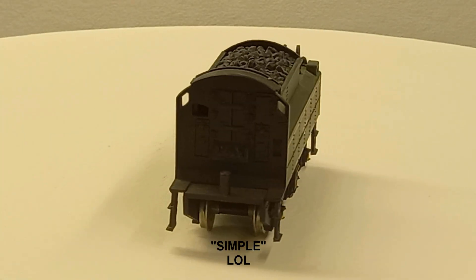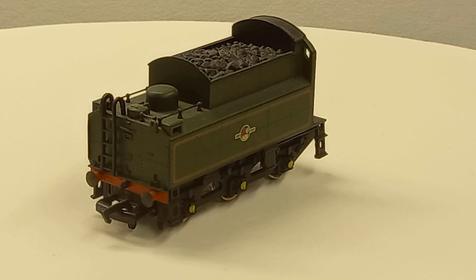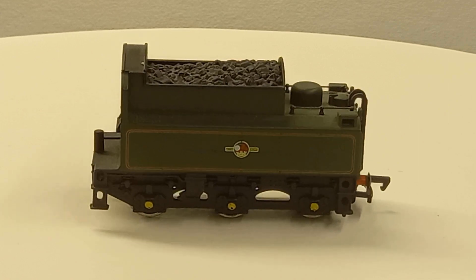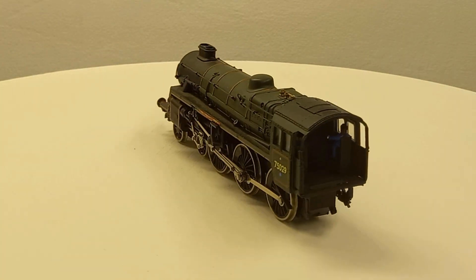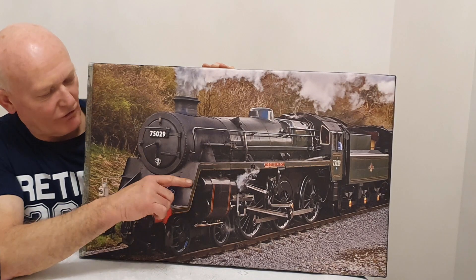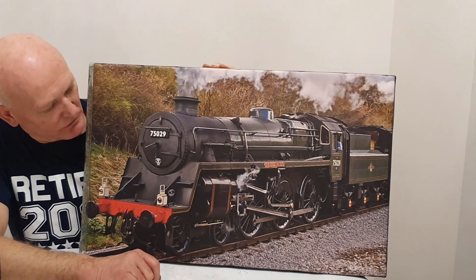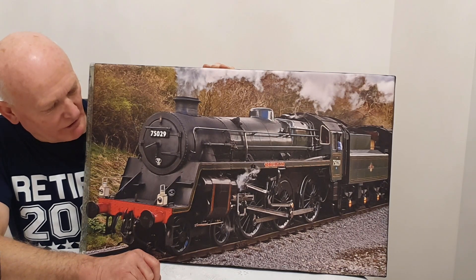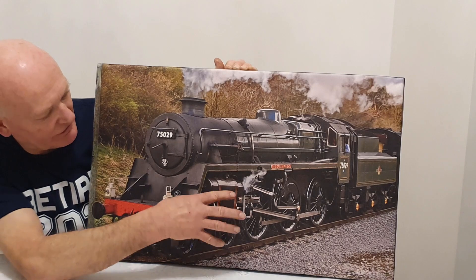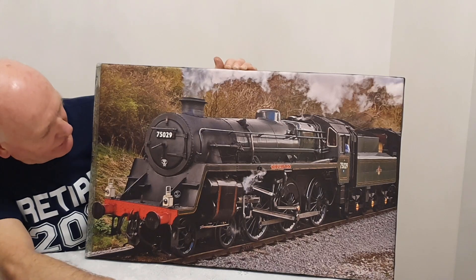Having done the buffers at the rear of the tender, I'll then do the front buffers between the locomotive and the tender itself. The tender is the easiest, smallest, and cheapest part of the project, and it will allow me to increase my tooling capacities and skill factors. I'll do the tender first, then move on to the locomotive. I will also try to do some fabrication work to alleviate buying some of those expensive castings - because I'm a Yorkshireman! The finished model is intended to be done out in green, just as it is on the OO gauge model.